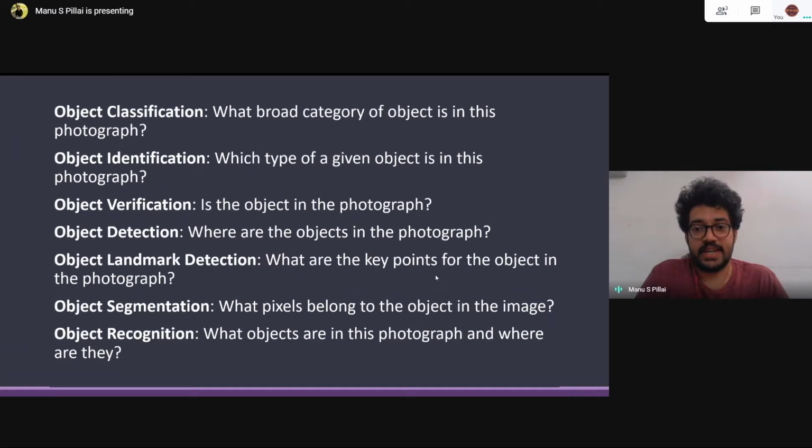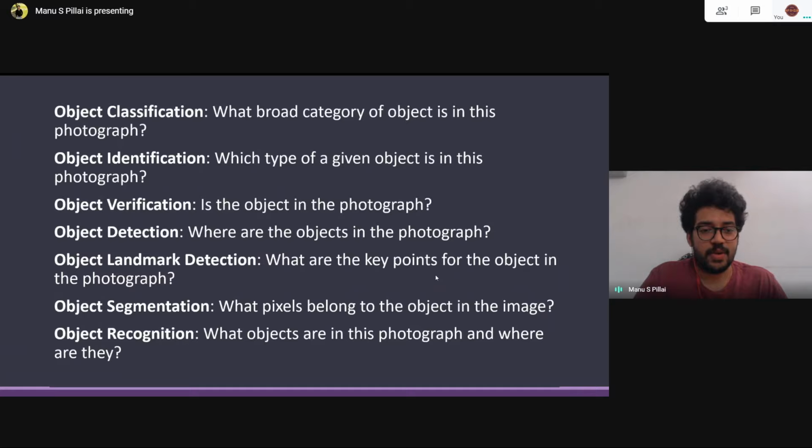And then there comes object detection. It is a very important and highly active area of research. Basically, given an image of a dog, your system is able to say this is a dog and this is the particular location of the dog in the image, right? That comes under object detection, where you're localizing your particular target itself. Then comes object landmark detection. Today in this workshop, we will be using object landmark detection, which is nothing but face landmark detection, and we'll be looking into face detection as well.